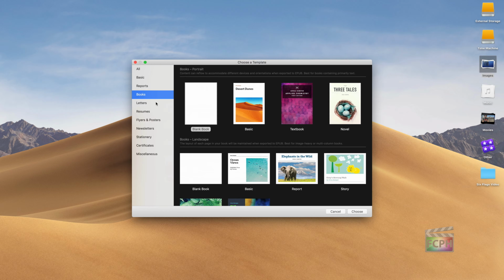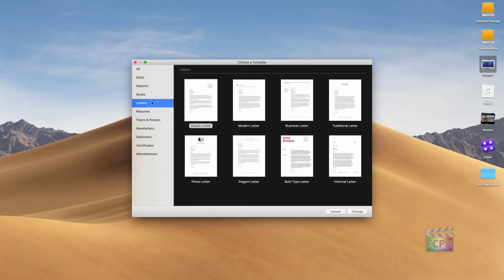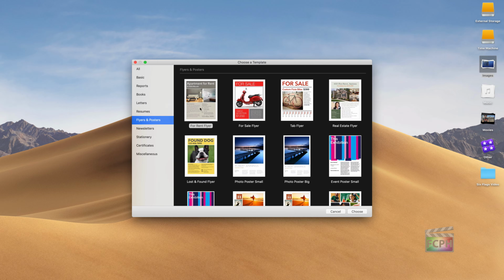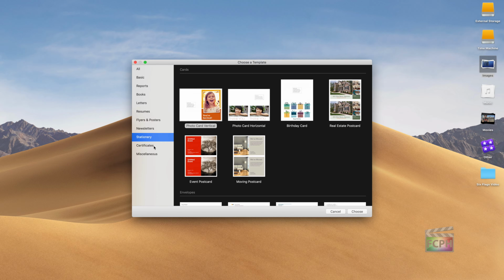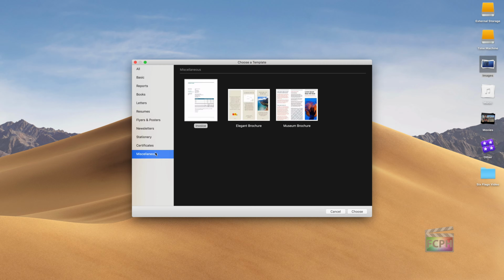We also get different formats. So these aren't just for printing on standard 8.5 by 11 or whatever the standard paper size is where you're at. You can also go through and customize those. So you can create things like envelopes, newsletters, flyers that are very large format. If you're going to post these somewhere, you have a lot of options inside of Pages here. So go through here, check them out, see what you have as some of the options to get an idea of where to get started with these.